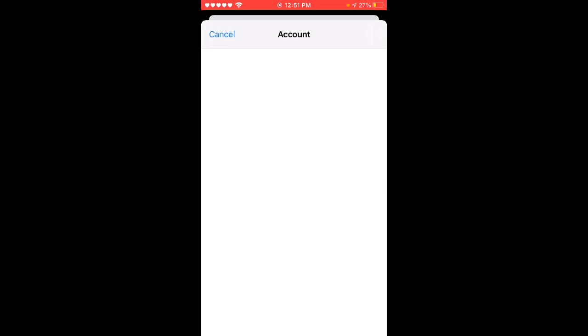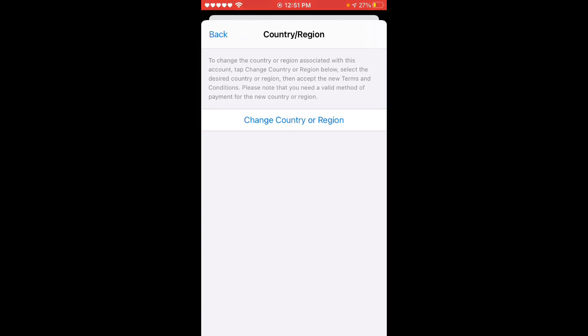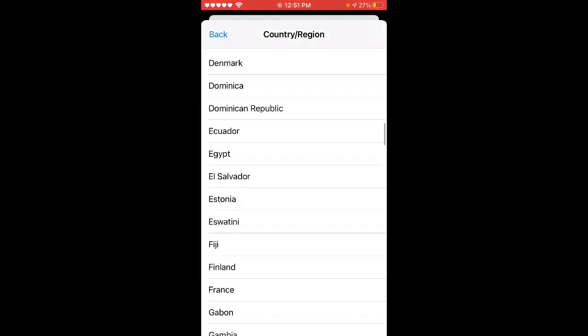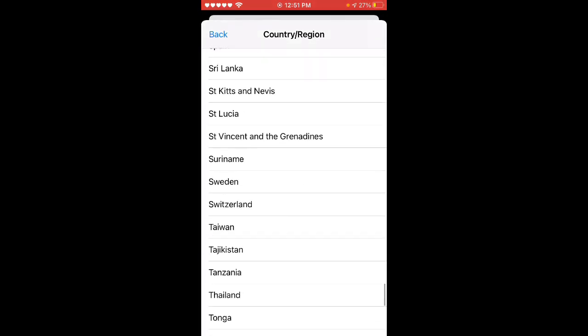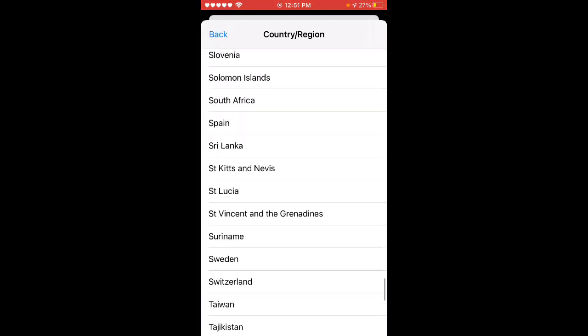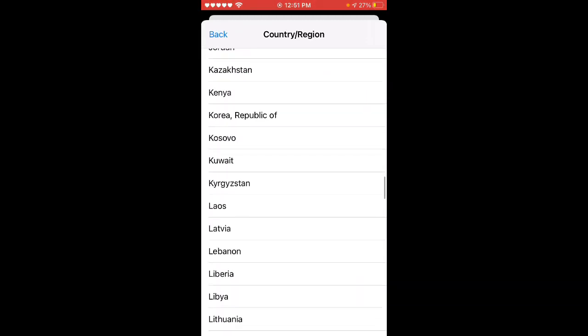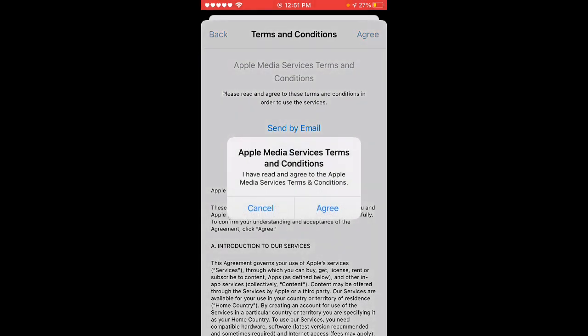So go to the country and region. Then guys, click on change country or region. Then scroll down. So now first of all select India here. So here is the India. Click on India, then click on agree.